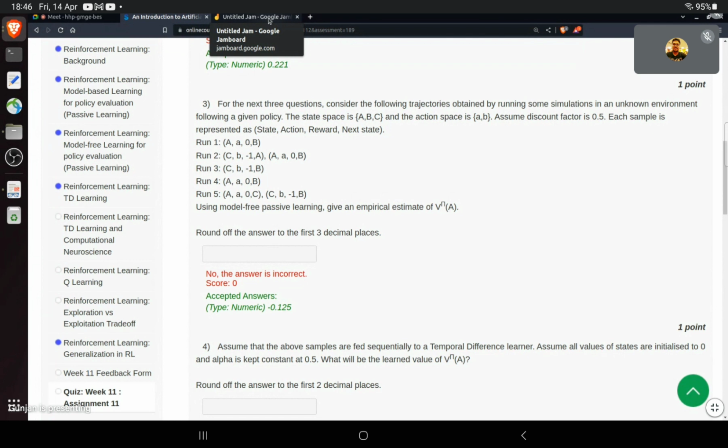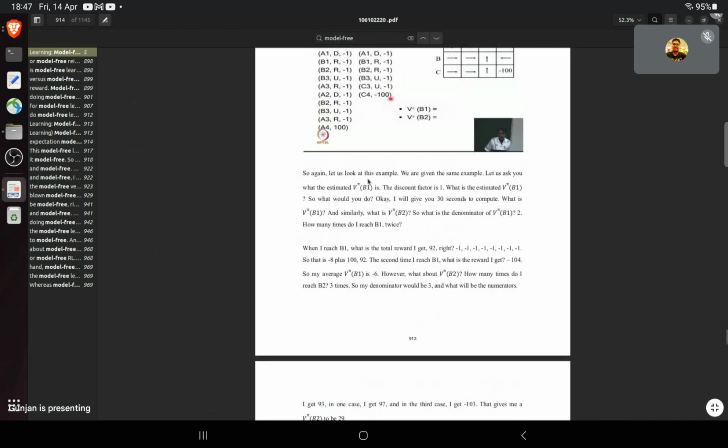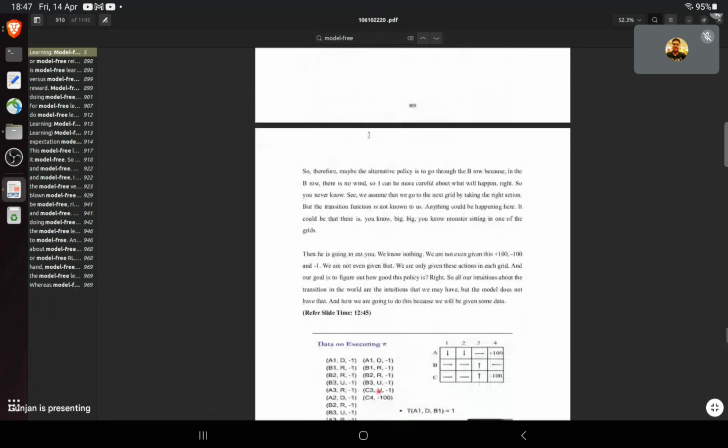So the V pi of A only depends on V pi of C, and I express V pi of C in terms of V pi of A. V pi of C equals 1 by 3 V pi of A plus 1 by 2 V pi of B. From the equations it is clear. Then I use these two equations to solve and calculate V pi of A and V pi of C. I didn't do it at the end, I changed it at the last moment, but I think it's an interesting approach to solve the problem.